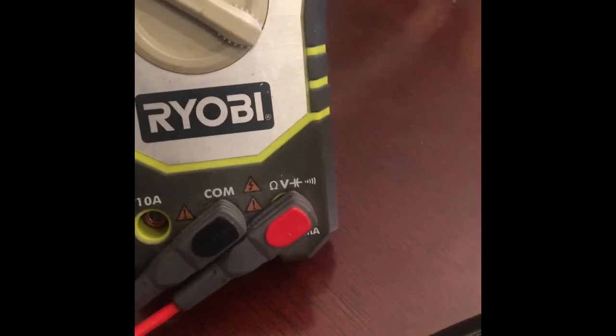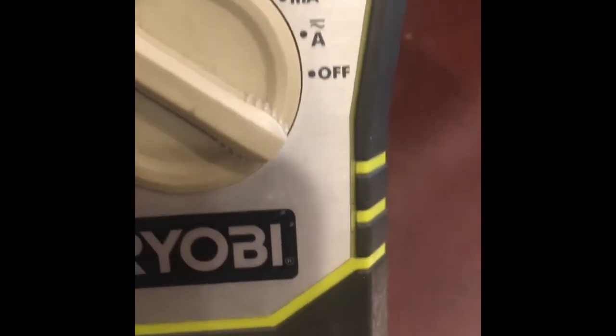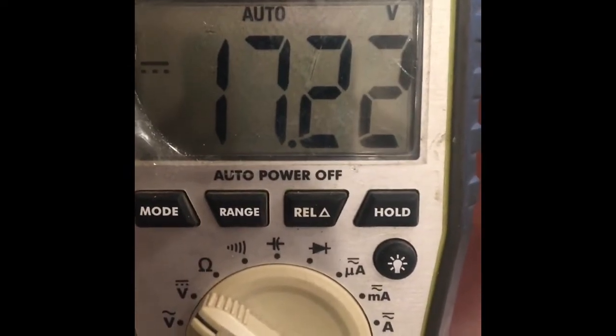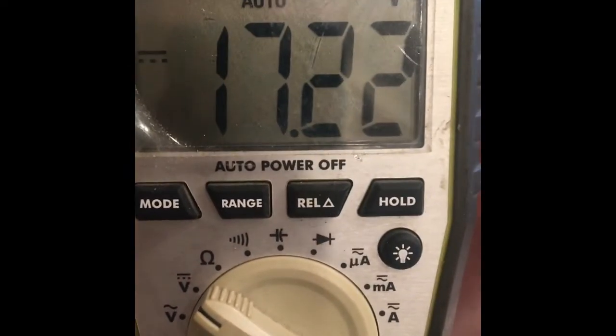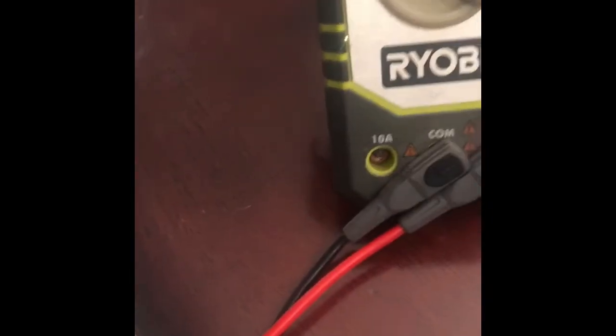So you heard the alarm there a few seconds ago. That alarm was indicating that the battery voltage had dropped, and under load it was dropping below 17 volts. After pulling it off and letting the battery sit for a few minutes, we're at 17.2 volts, and we still show one bar. So the battery's still in good shape, ready to be charged. And I was alerted before the battery voltage dropped too low.